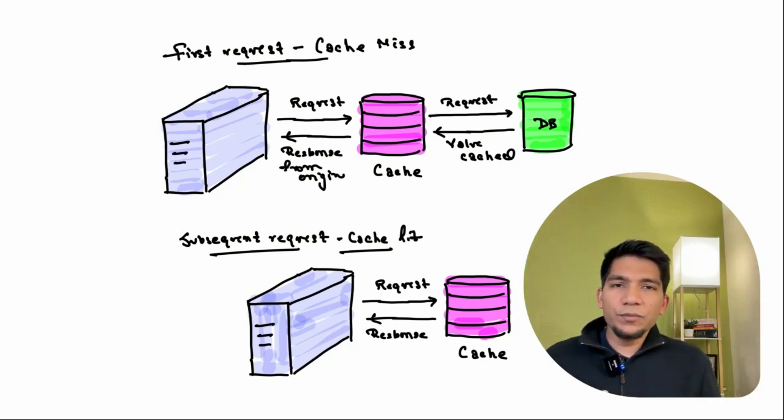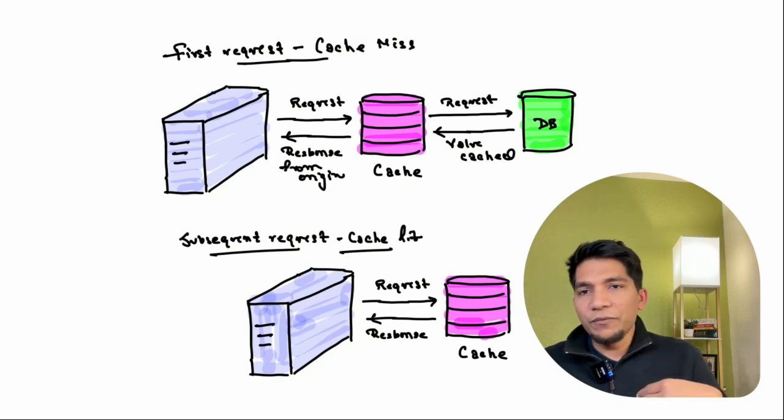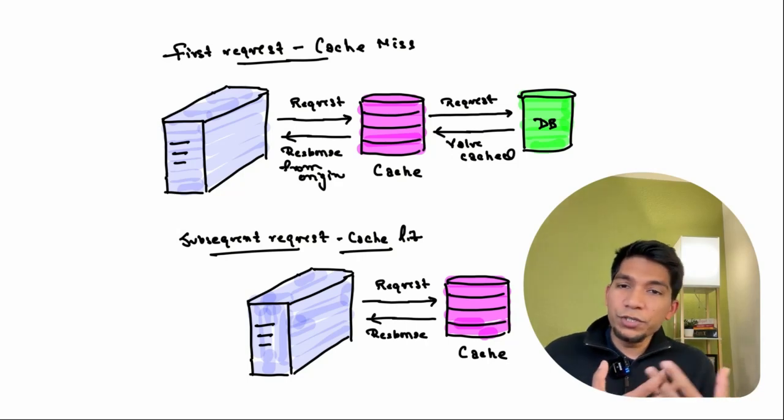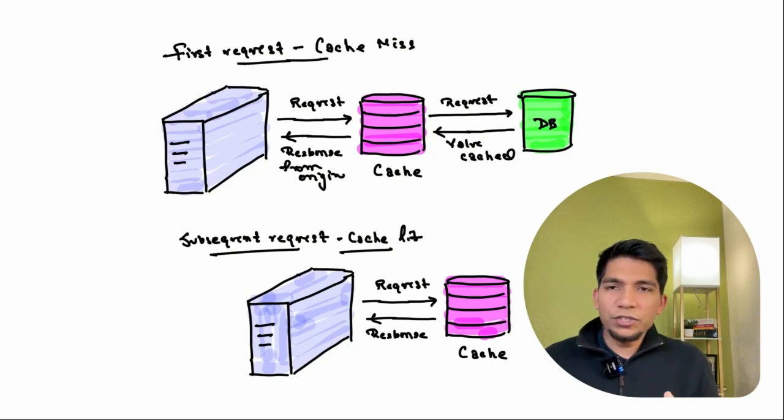Now, there are different algorithms on how this cache storage has to be managed, because cache storage is expensive, generally limited. So there are restricted policies around eviction. So let's say you put an eviction policy on data which was not used in the last 10 minutes, or maybe you have put it on certain business logic according to which you want to evict the data. So there is interesting logic you could study about how to manage the cache.